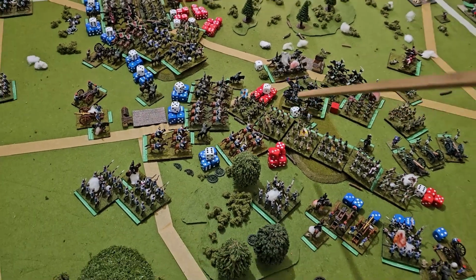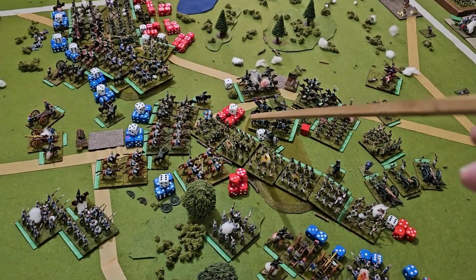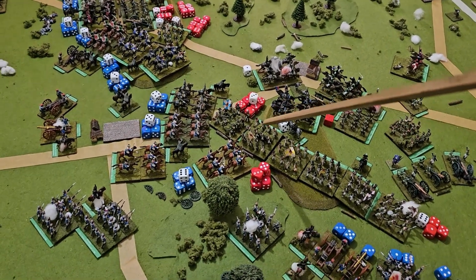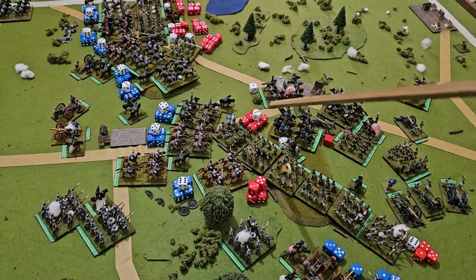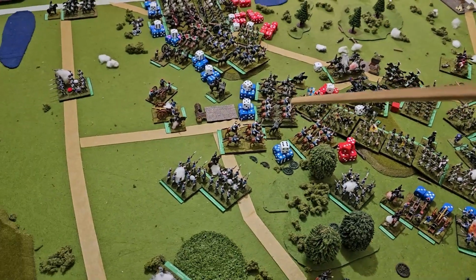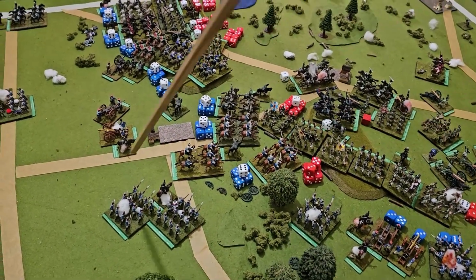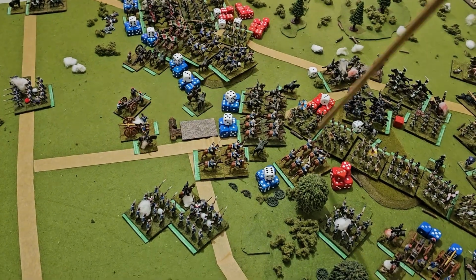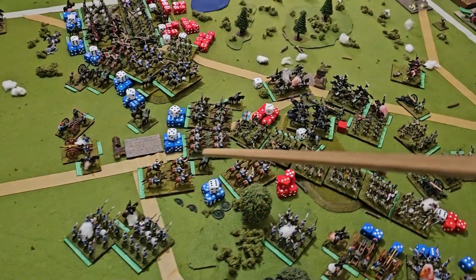Now, happily for the French, both these units down here are indeed Jaegers, so they do not have dedicated guns, so they've each got 6 dice. Of course, they're testing morale because they're being charged by cavalry. There was an elaborate series of cavalry movements used to get themselves into the right position, this way and that way and hither and thither.